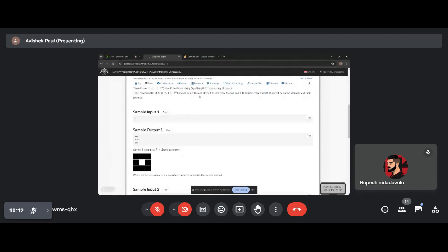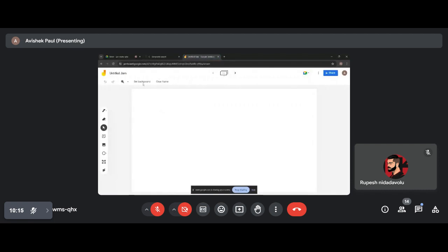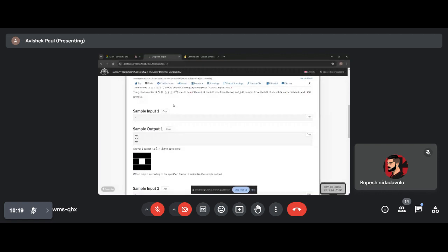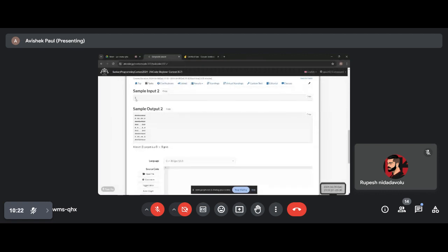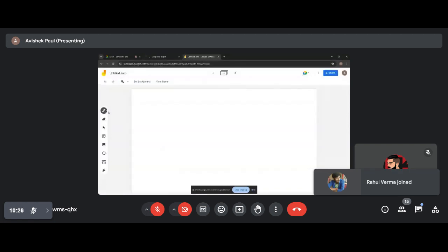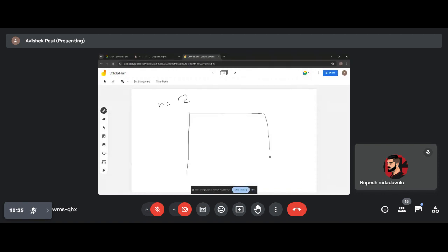Okay, so for example, if we have k equals n equals 2, this means we will have a total of 3 to the power 2 rows and 3 to the power 2 columns.